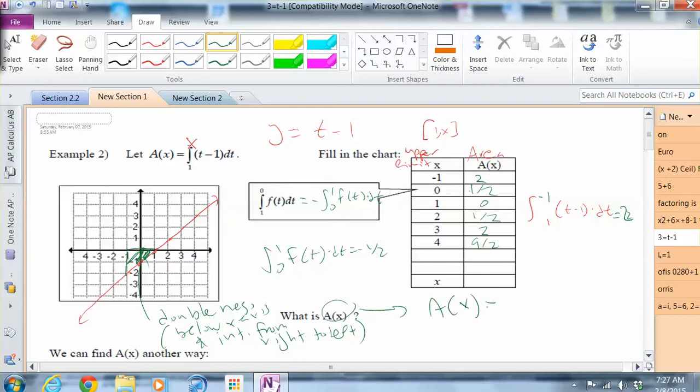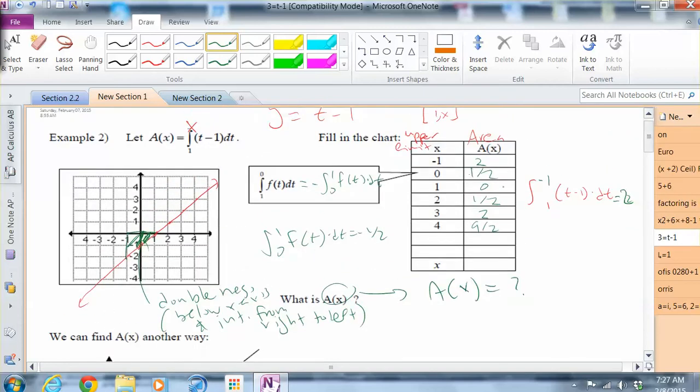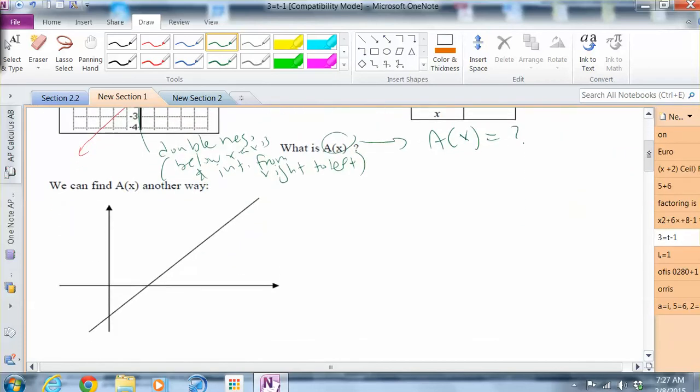How would I express my area as a function of x? In the previous example, example 1, we saw there was a linear relationship. As x went up by 1, y went up by 4, and we were able to figure out what that linear relationship was. I think it was 4 times x plus 2. So it's not quite as easy to figure out here. We do see some sense of a pattern, but it's definitely not linear, because when x goes up by 1, our area is not going up by a consistent amount. Like, sure, we go from 1 to 2, area goes up by half, we go from 2 to 3, that goes up by 3 halves. So it's tricky to figure out.